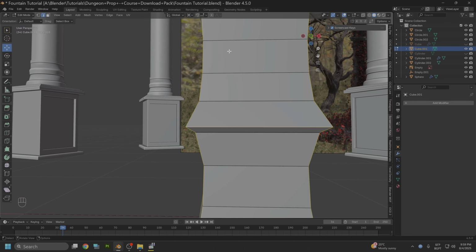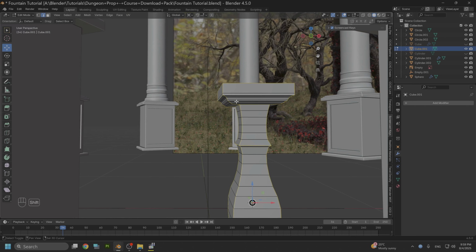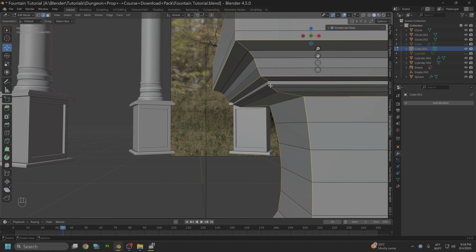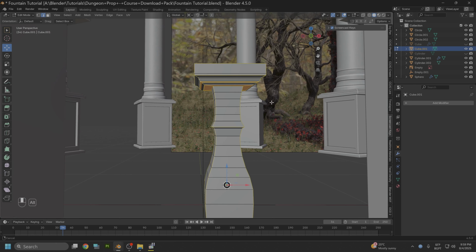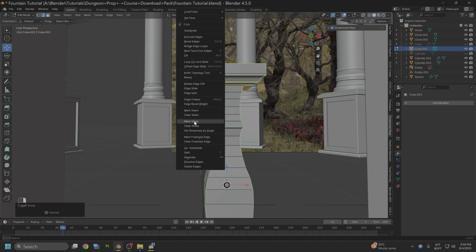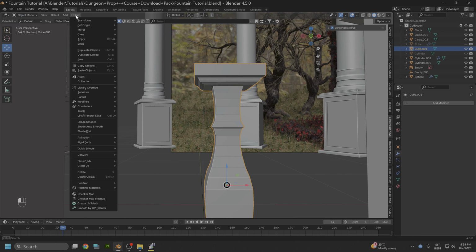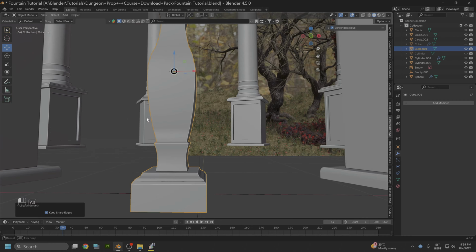This one. Here. Let's see. Mark a sharp and mark a seam. And let's go to object mode and shade smooth.